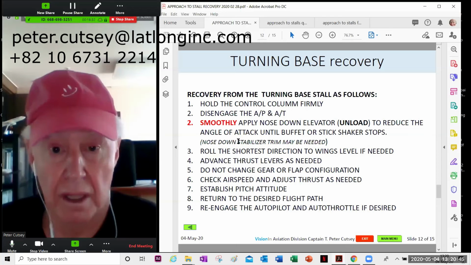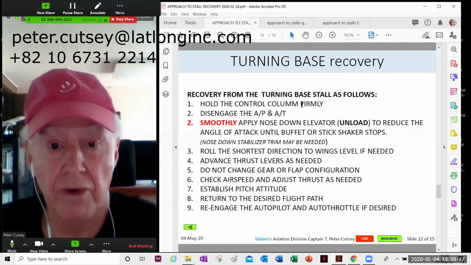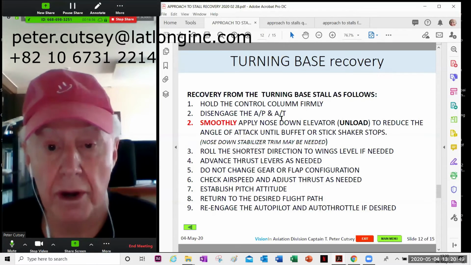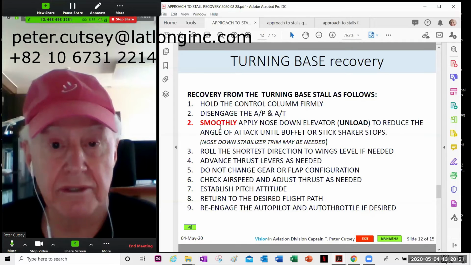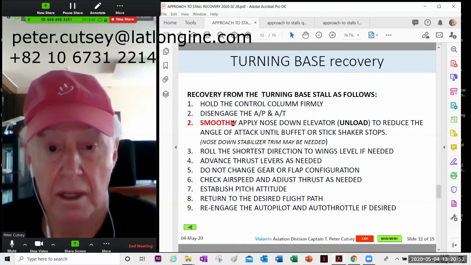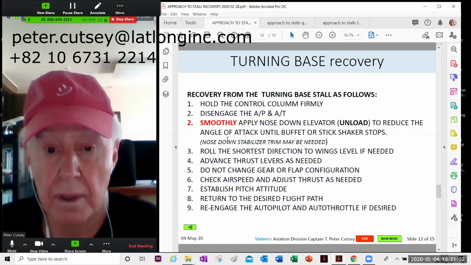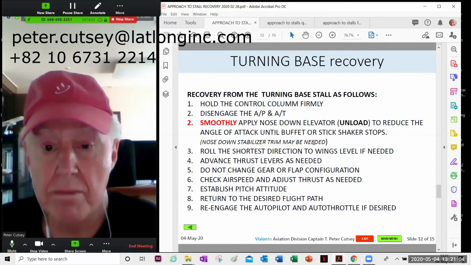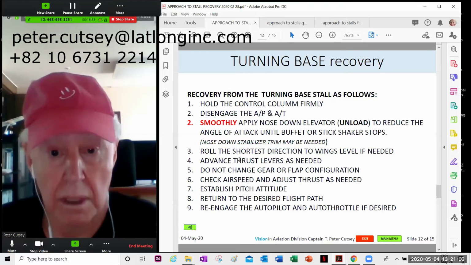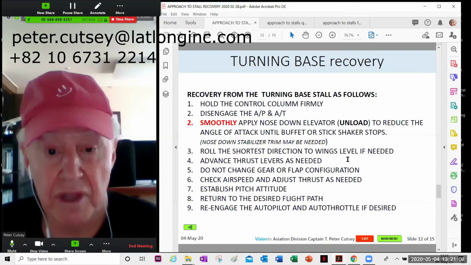Same recovery. Hold the control column firmly, disengage the autopilot and auto throttle, and very smoothly, that's the secret, pitch down to a pitch above the horizon that will eliminate the stick shaker or buffet. Nose down stabilizer trim may be needed. Roll the shortest direction to wings level if needed.